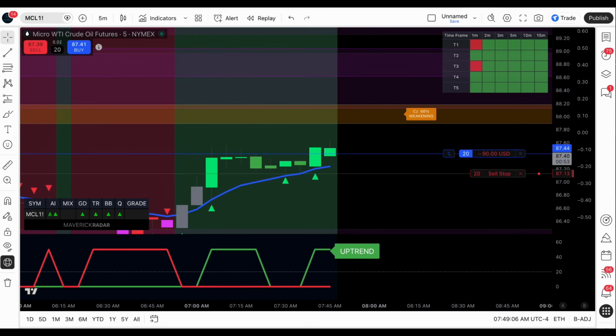But that's okay. The line in the sand for us is the Maverick guide. This blue line, think of it like a following trend line. Okay, so that is our line in the sand. But I'm not freaking out right now because we have bright green candles. Bright green is your strongest upside data candle.